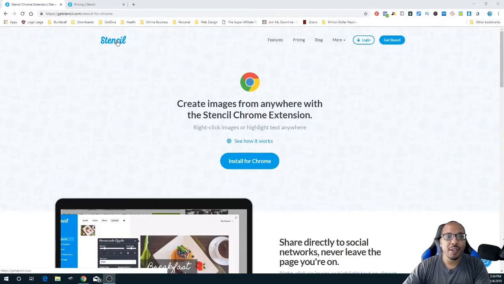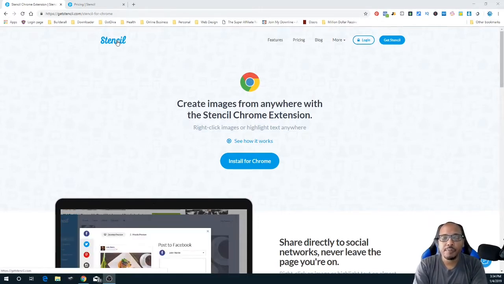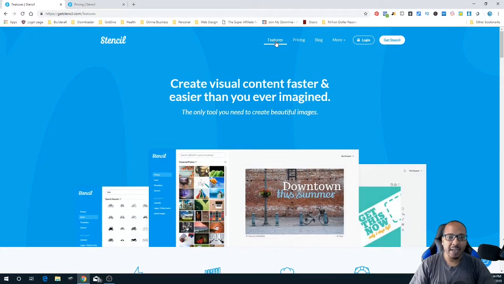So here's where we are. We are under the program Stencil. Now, what I want you to know is the program itself is based on creating and capturing the visual content that you need in order to post things on Instagram, Facebook, Twitter, wherever you want to post. You can use this program to do that. So what I want to show you here is just a little bit of information and understanding first, and then I'll dive into the program.